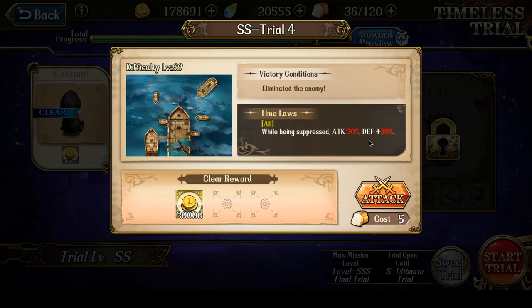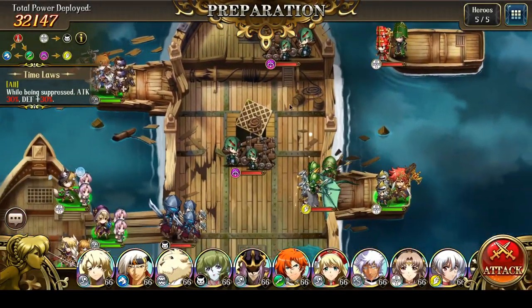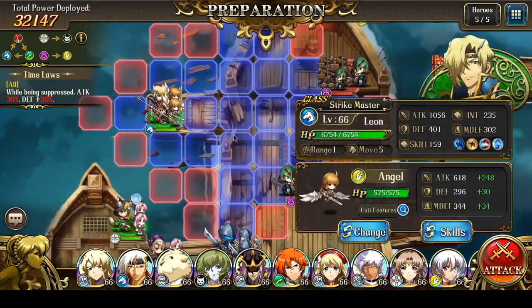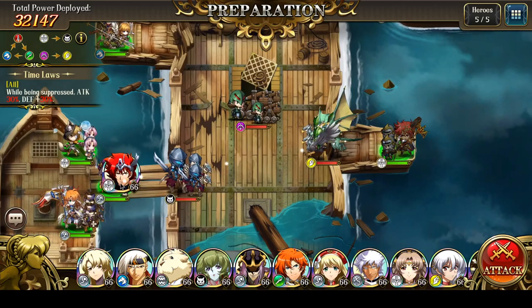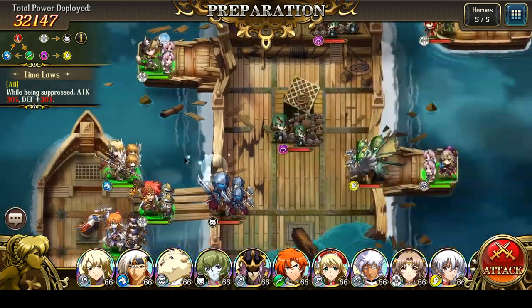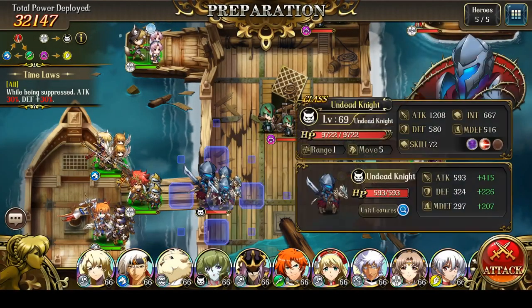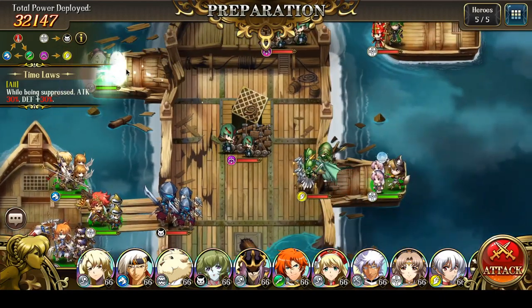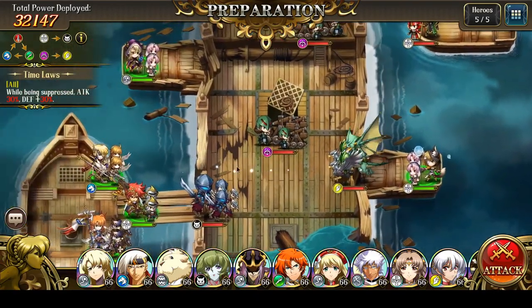SS Trial 4 while being suppressed, attack plus 30%, defense plus 30%. Alright, so I'm going to want Leon to crush a few enemies, aren't I? The question is, how should I set up? Let's see, if I have Leon here, I'm going to give Ledin Burning Sun in this situation, right? He's going to crush this undead knight, and then Leon can charge forward, kill off this guy, get act again, and then charge forth to kill off another character.